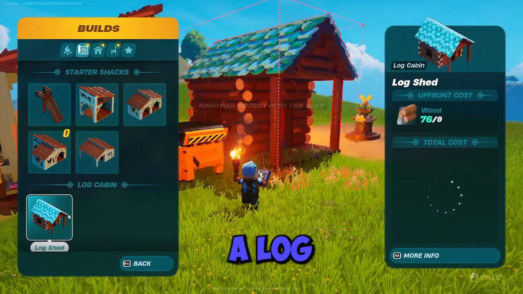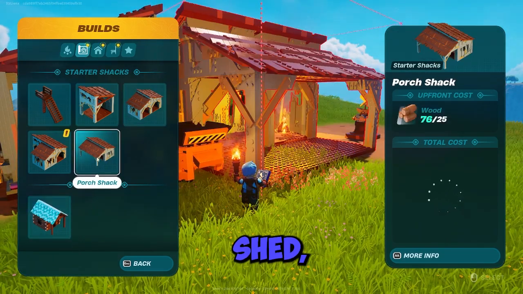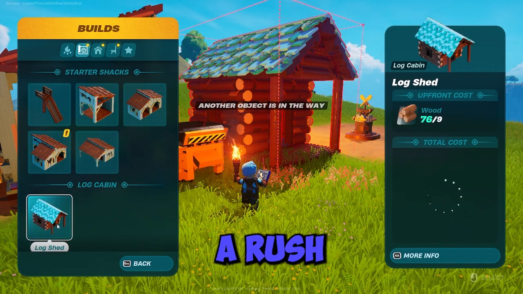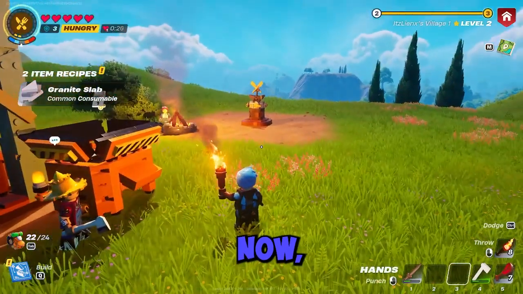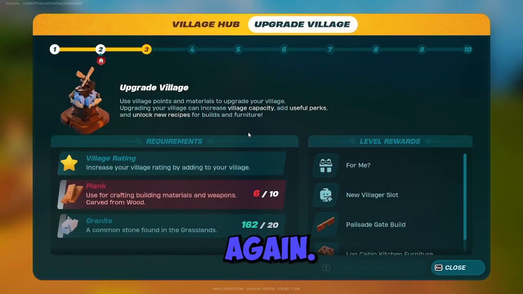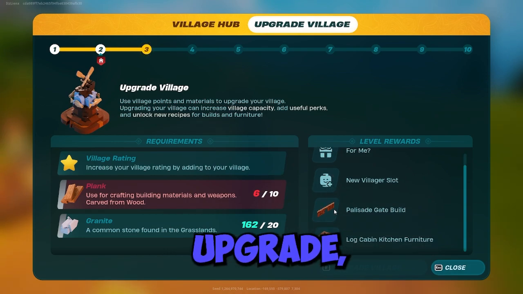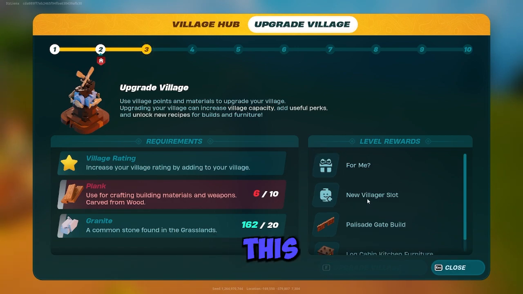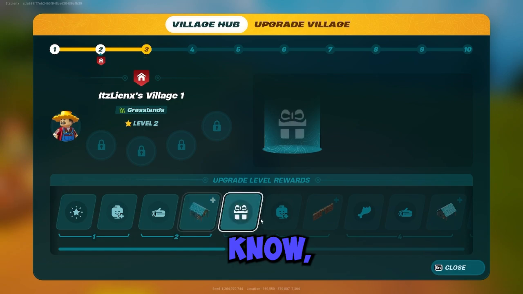We can start making a log cabin, a log shed, things like that. I'm not really in a rush to make that stuff right now, but let's go see our upgrades. So we can upgrade our village again. All right. Now, one of the things that you get when you upgrade, you'll get a log cabin, kitchen furniture, you'll get palisade gate build, and all this other stuff. And, you know, things like that.